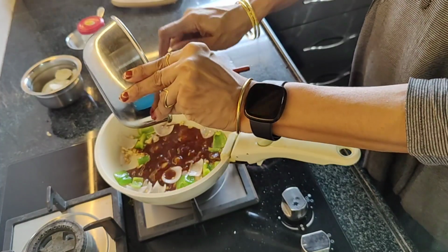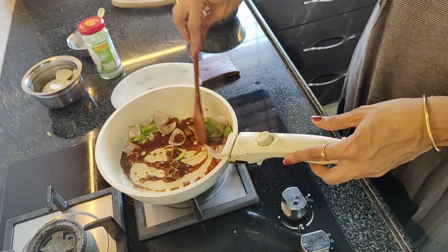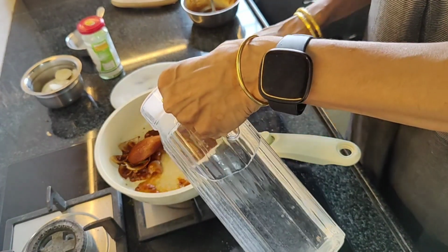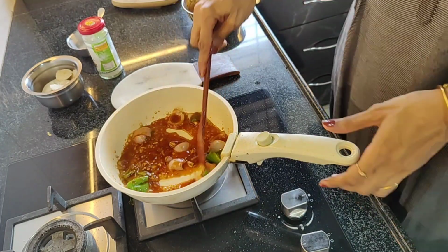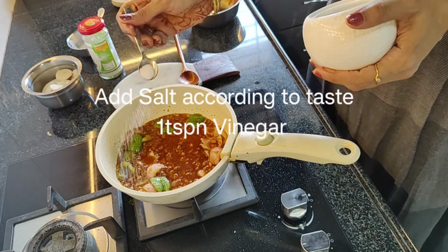One tip for Chinese food is that their food is always cooked on high flame. That way the veggies get roasted nicely and don't get mushy. So toss them nicely until the tips of the onion turn pinkish. Now add the prepared seasoning mix to this and mix it well.